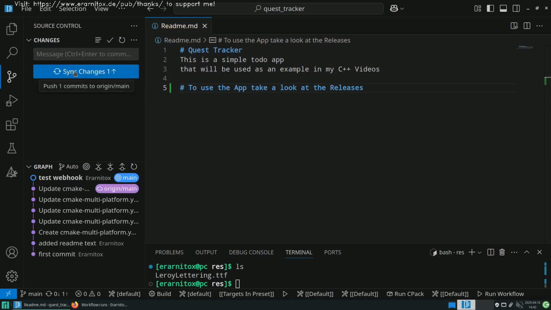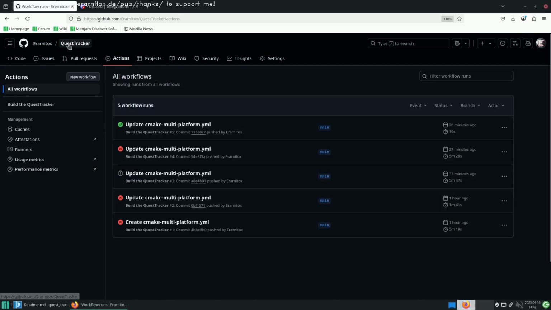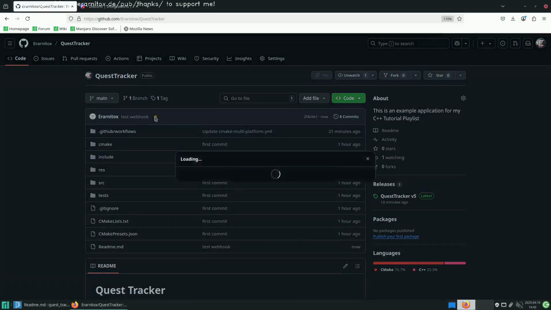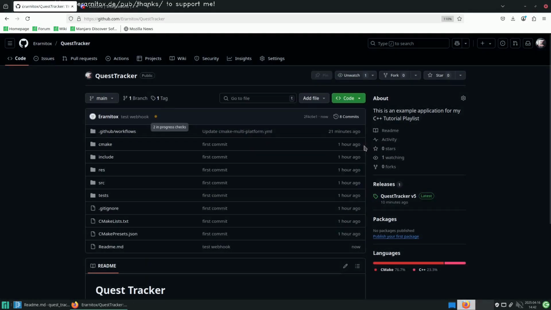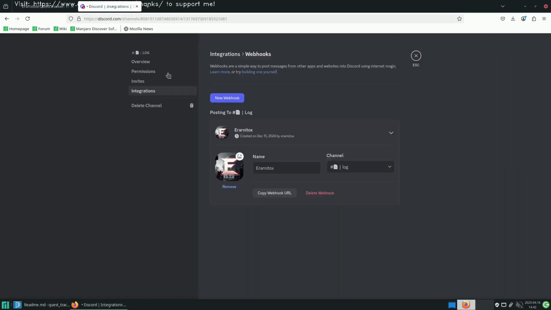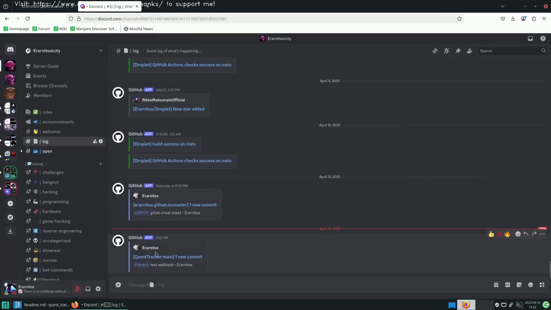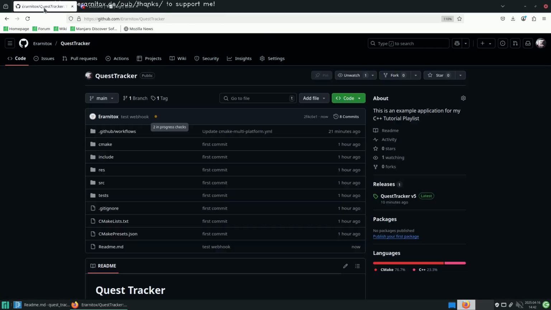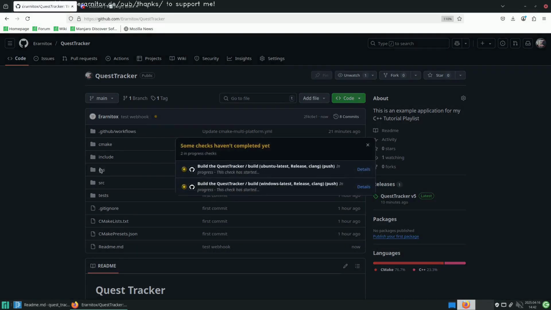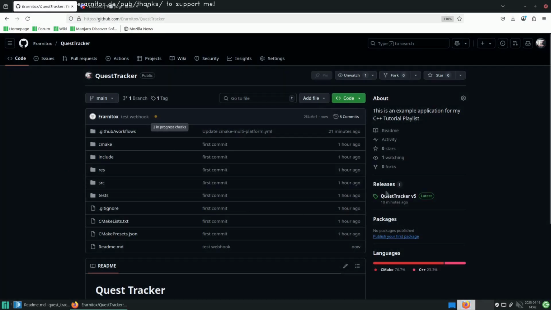And when we commit this, then we can take a look at, first of all, our webhooks should now be running, our actions should now be running again, and our webhook should have sent the first event. And as we can see, we have sent our first event to Discord now, and we should now receive updates once these are finished and a new release was built. And this was already it for the basics. I will now clean some things up to make the releases runnable by default and so on, but this was everything I wanted to show you in this video.